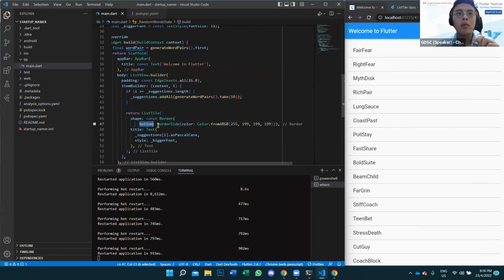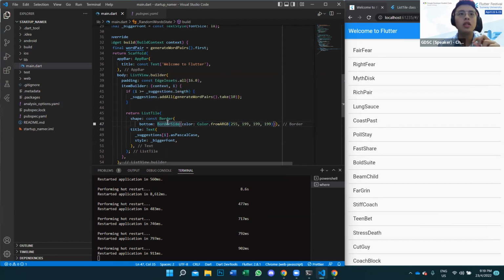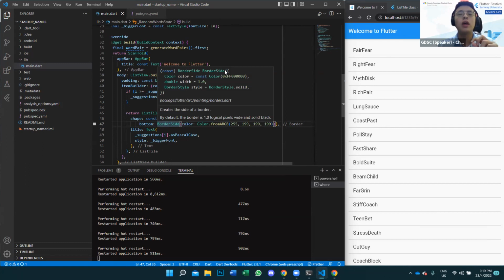Then I type in border side. You see, if you point to bottom, it even says they want border side. So then you just copy, paste. And then you put a bracket. Why you put the bracket is because here put the bracket. You see, if you point to border side, even put the bracket, says here. Okay, now border side has actually their own default color. Their color is FF00. I don't know what's the color of this, but yeah, it's okay.